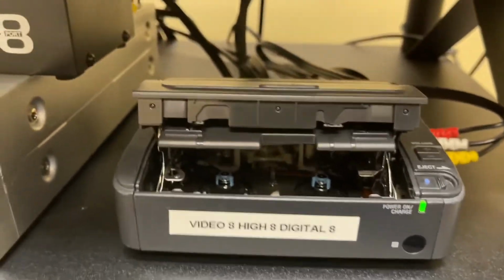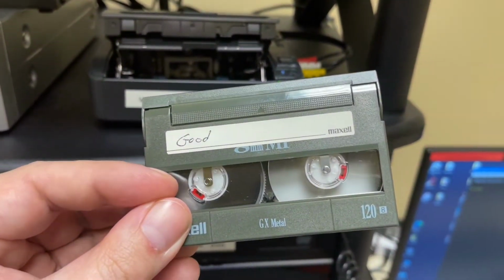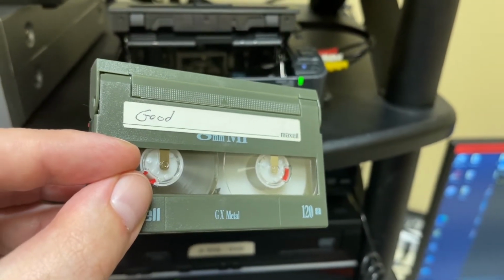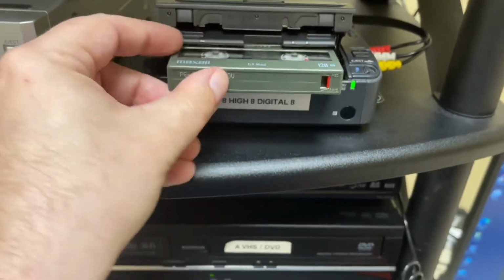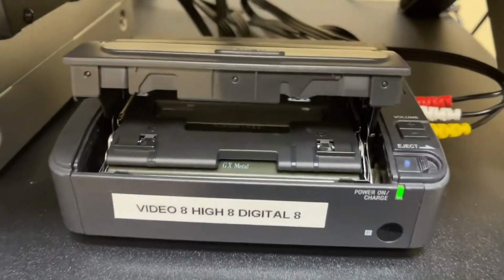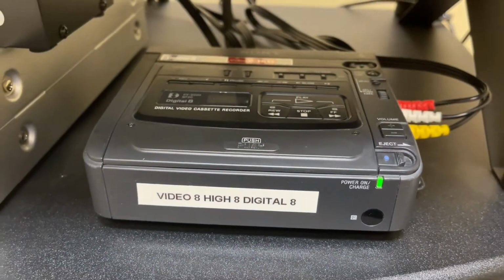Now to insert the tape. So, hold the tape with the part that opens towards the top. If all the tape is on the left, the tape is rewound. If there's any tape on the right, then it's not rewound. Technically, that little bit of tape there, it's still rewound, but we're going to double check anyway. Take the tape, push it in, and then push it down. And you're going to hear it load. And then you close this. And now the tape is loaded.